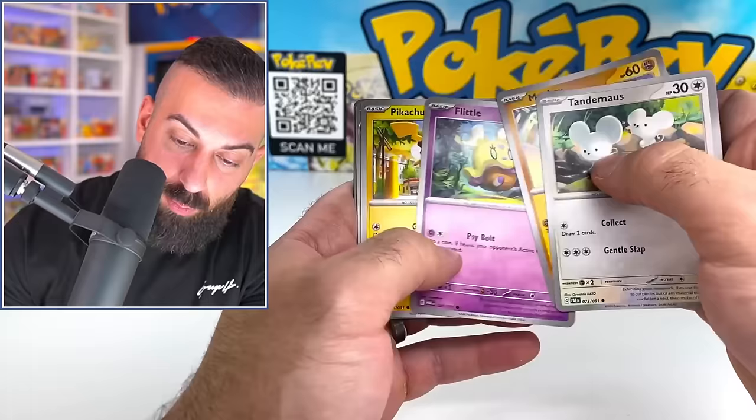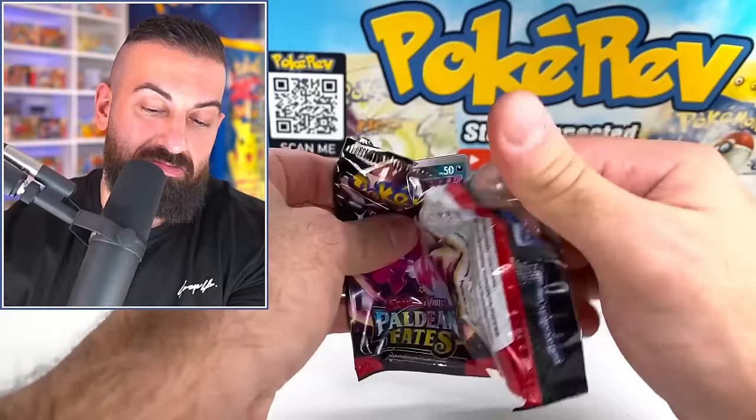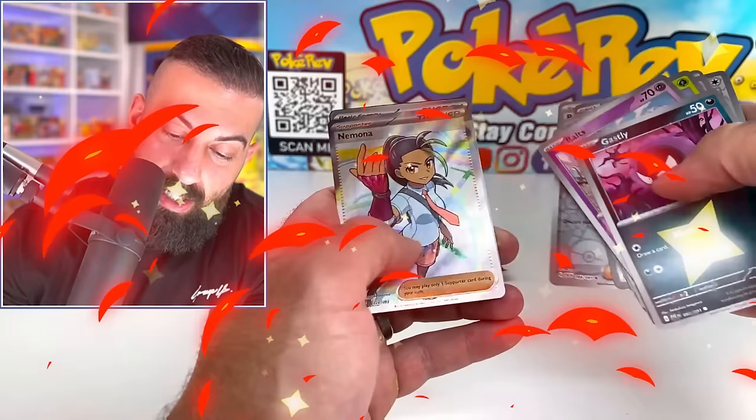I honestly thought that Mew was going to be easier, that I was going to have a better chance, but I think our chance is... Oh. You know what's crazy?